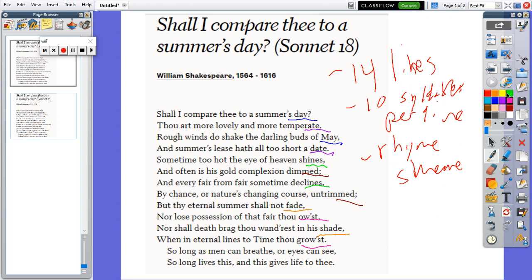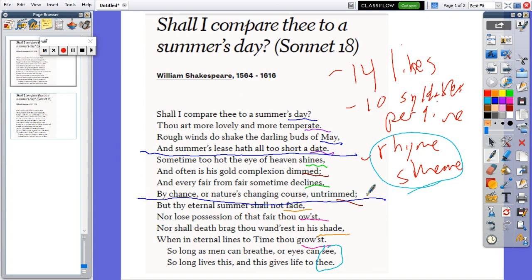Then we come to the end of the poem, and we have what is called a couplet. So it does have a rhyme scheme. It does have a pattern to it. We could actually label it too, and we would assign letters to these things. But this is a Shakespearean sonnet for a couple of reasons. First one is it's got what are called three quatrains. And you know that they're quatrains because they're set to four.